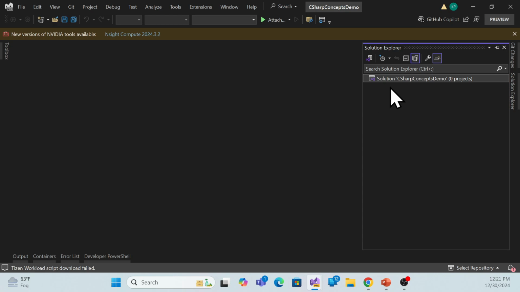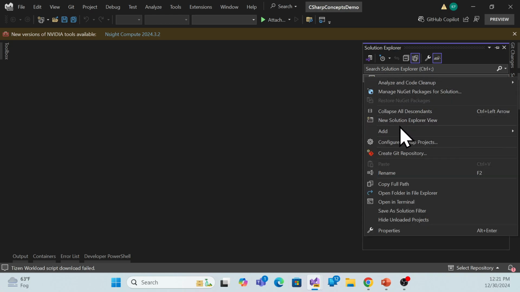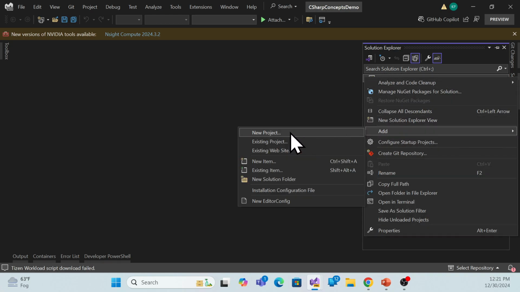So what you can do, suppose I want to create something inside the solution on a different project. So right click on this solution, you can just go to the option add, and you can create a new project or an existing project, whatever you want. So you can just add over here and create and add over there, right? But what I will do, I will separate it first, concept wise, right?